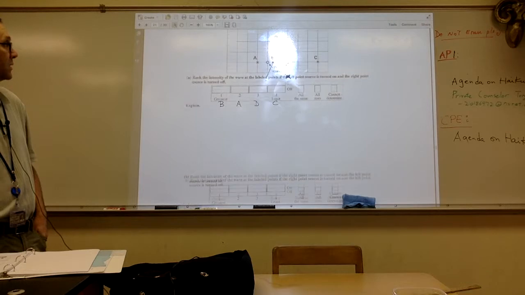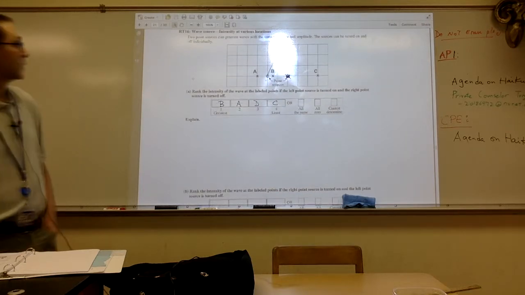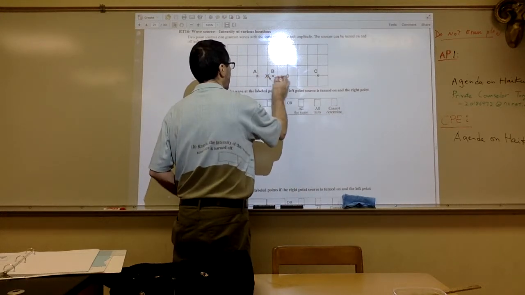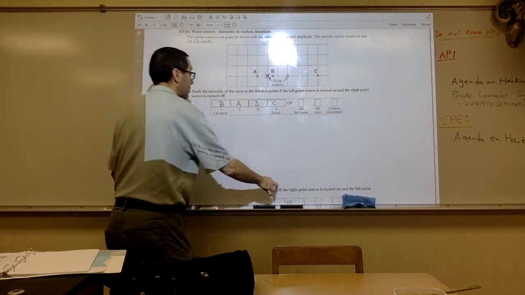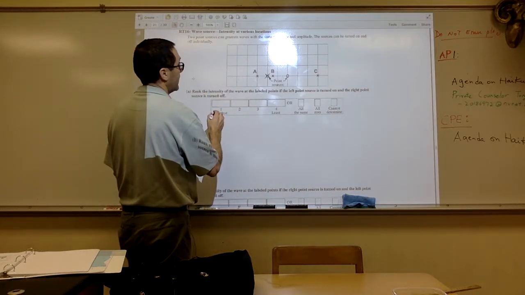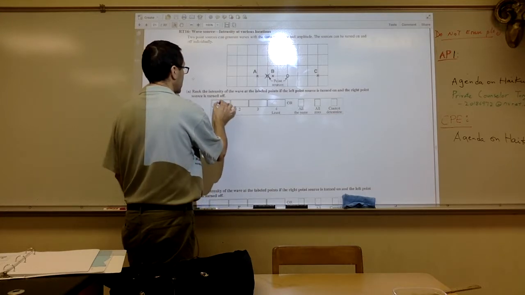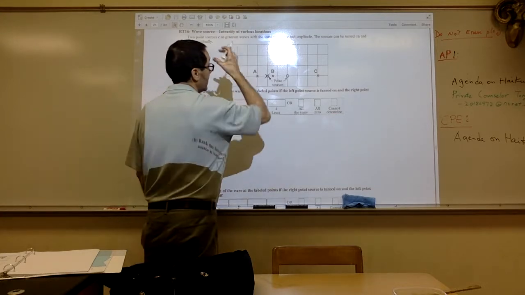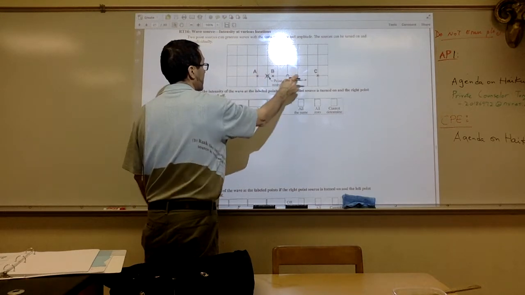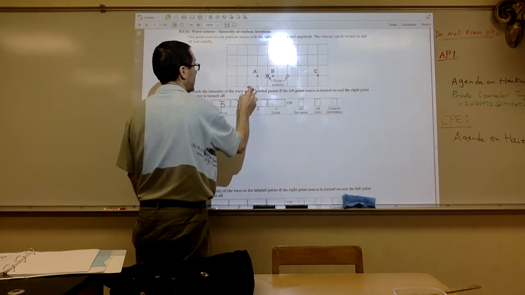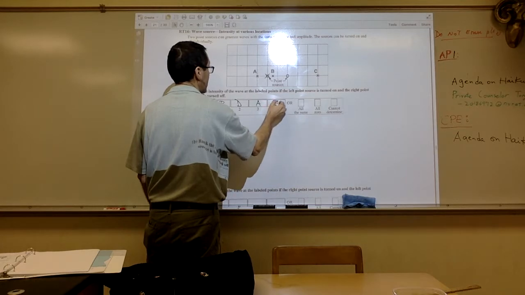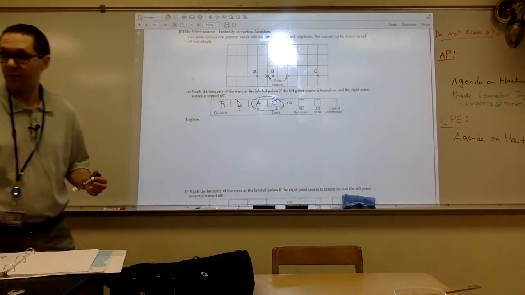All right, now we're going to do the other thing. Now we're going to turn the left one off, okay, and keep the right one on. So the order of the intensity at these points should be: B is the closest, okay, still. And then I think D is closer than either C or A. And A and C are an equal distance away from the source. So it should be A and C tied for last place.